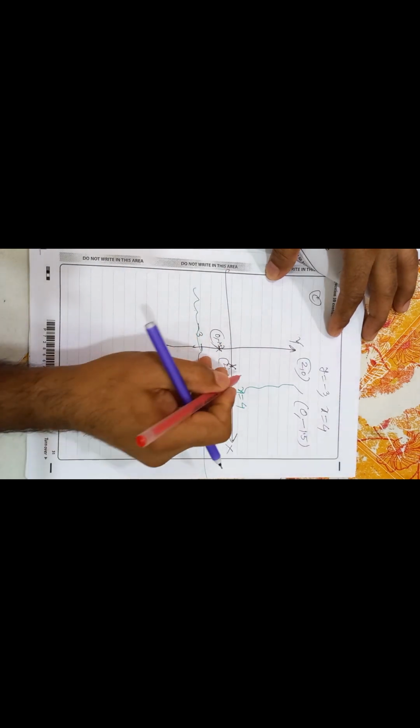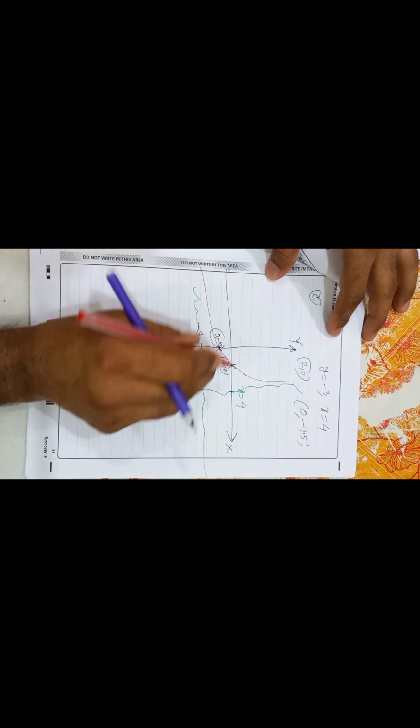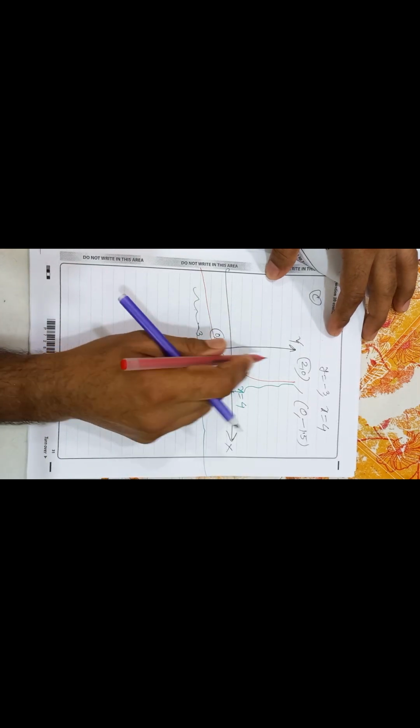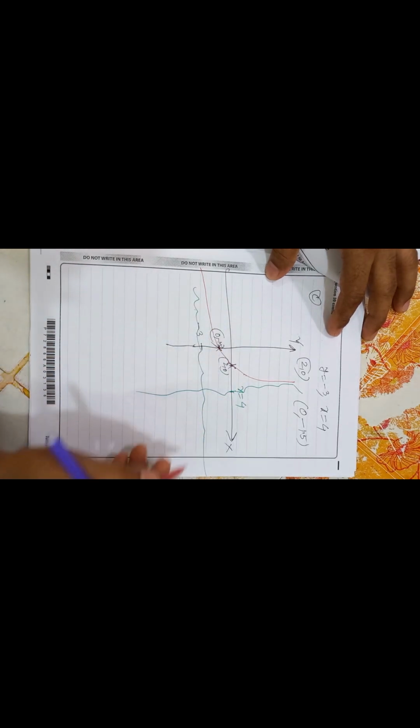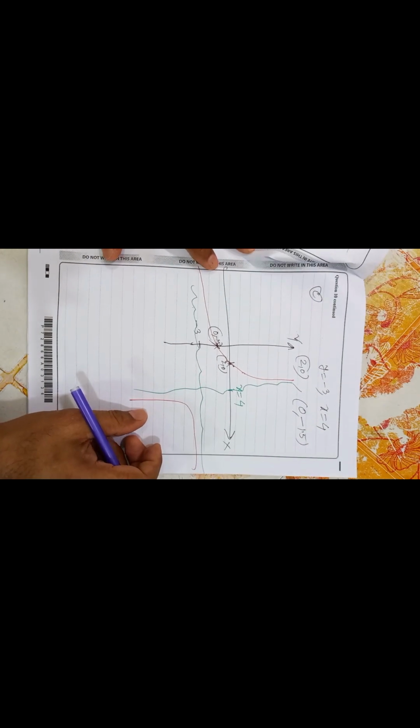Since they are intersecting, the curves will go through these 2 points. The asymptotes will be there, definitely. One branch is above the line and the other below the line. That is, x negative, y positive, and the opposite, x positive, y negative, that is below the line. This is number c.